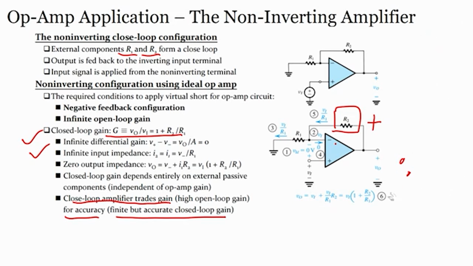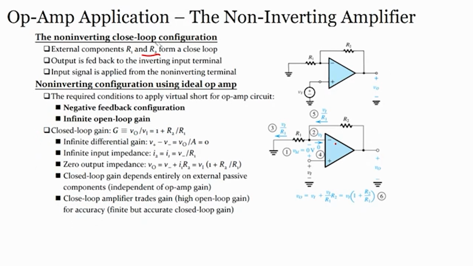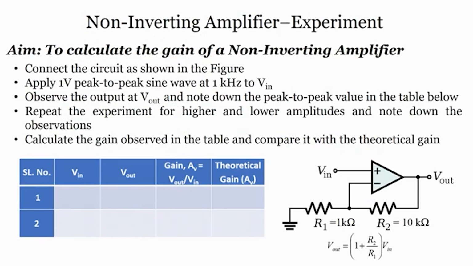Experiment with what? Experiment with the operational amplifier, with resistors, with your signals, and let us see what exactly the experiment consists of. This is the process. Again, you understand this table. It looks exactly similar to the inverting amplifier table, with V in, V out, and V out by V in. Same thing we are doing for the non-inverting amplifier, only the formula has changed. The formula for output voltage is 1 plus R2 by R1 into V in. The formula for the inverting amplifier was V out equals minus R2 by R1 into V in. Only the formula is different, right.